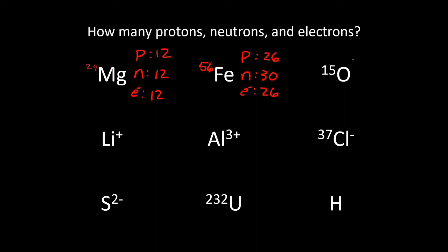So then the last one here on this top group, oxygen is element number 8. I'm not given a charge, so I'm going to assume that I have the same number of electrons as protons, but I am given a mass number this time. And so I'm not just going to look at the periodic table, I'm going to use the mass number to determine the number of neutrons. I have 15 for the mass number, 8 protons in the element, which leaves me with 7 neutrons.